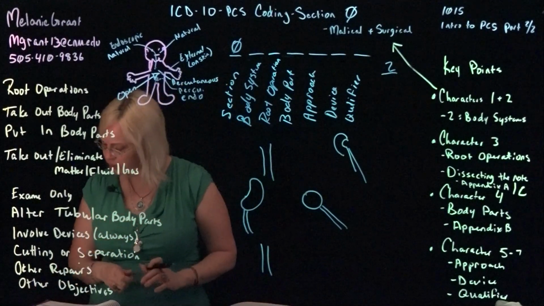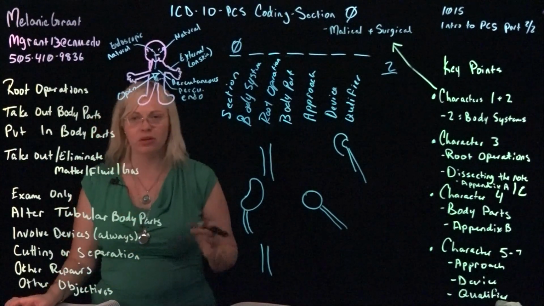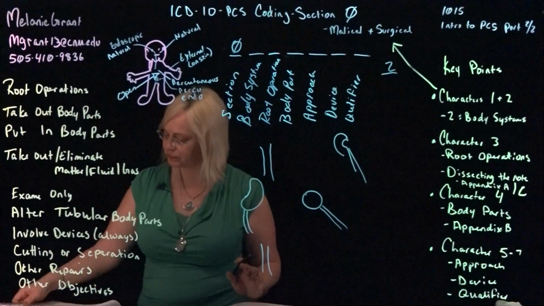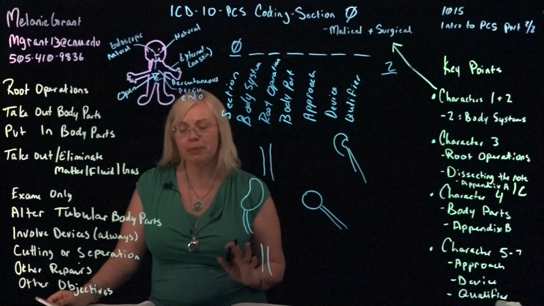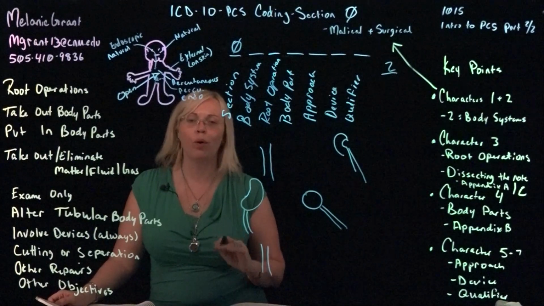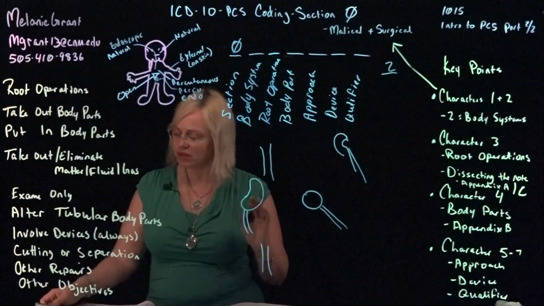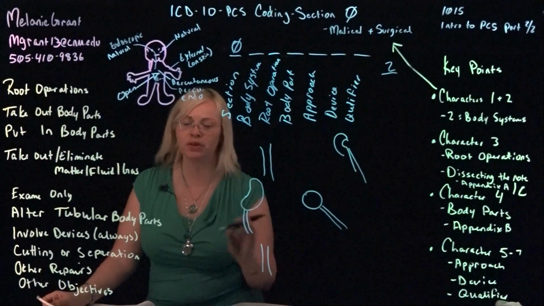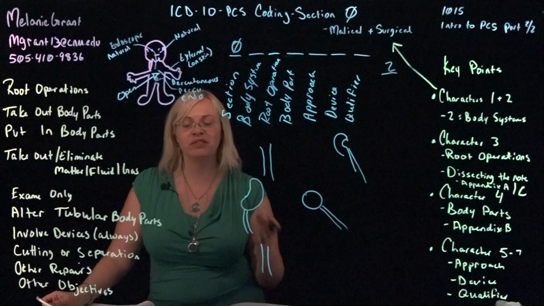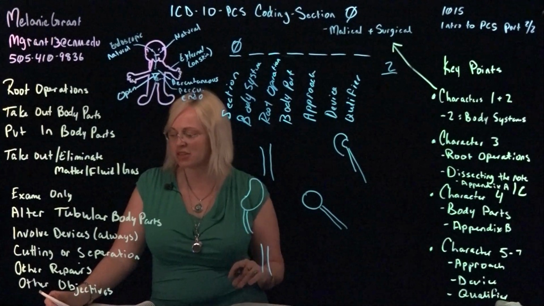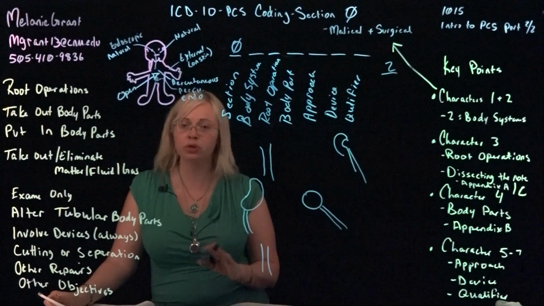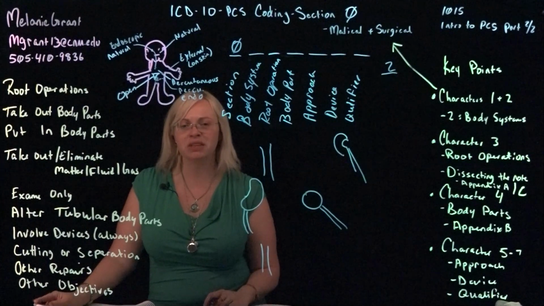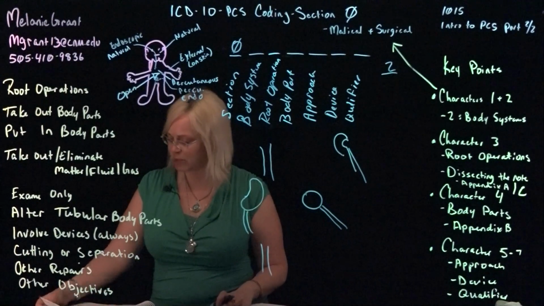These ones include bypass, dilation, occlusion, and restriction. Also, keep in mind that anytime you have these four root operations, they're only going to apply to tubular body parts. And for that reason, if you have a procedure that might be considered a bypass but is not done to a tubular body part, you'll want to relook at the type of procedure that you're doing to see if something such as repositioning might be a better option.